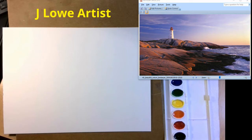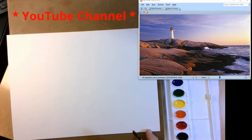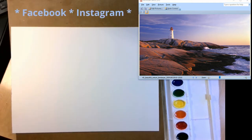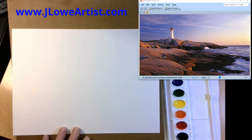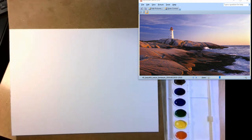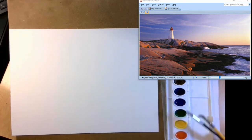Thank you for being here today. We are painting on illustration board. It's got a little bit of grain to it, so it's going to hold the paint a little bit more, but I love the illustration board because it doesn't wrinkle. If you're painting on watercolor paper, you kind of tape it to your board — this way, you don't really need to tape it. Our subject today is going to be this wonderful little lighthouse, and we'll try to make it as big as we can. We've put water in our paints, about three or four drops of water in each one, and as we speak, that water is soaking into the cake, becoming paint. So we're not going to have to rub it.